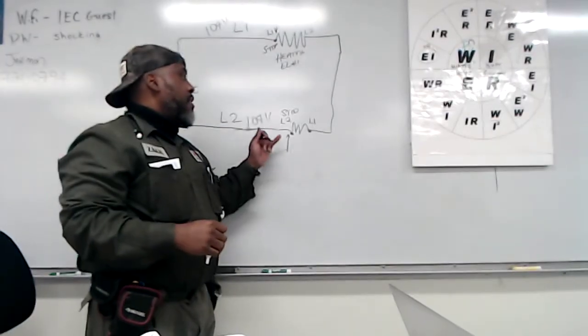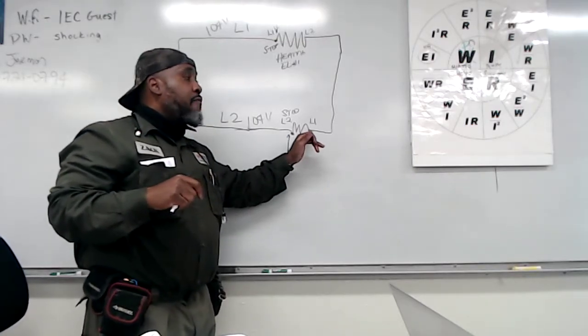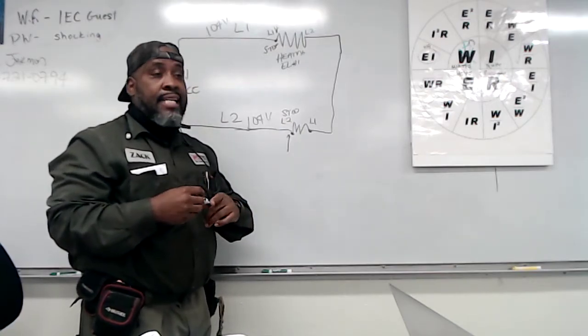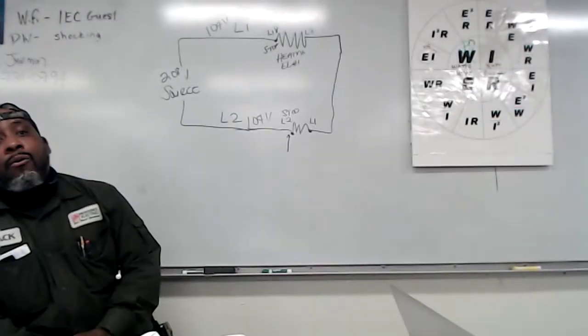When it hits right here, it heats up the element. The resistance in the element heats it up. You may have a small voltage right here, but you don't have anywhere near what you had, because the resistance in that heating element is shutting that power down to almost zero.